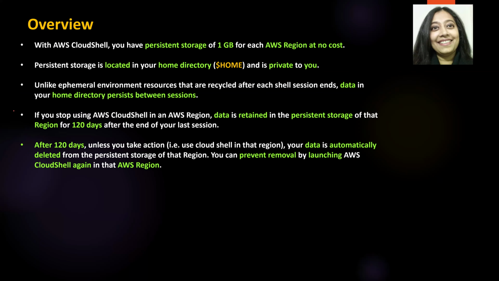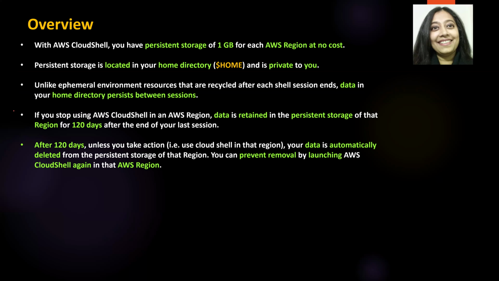So I believe most of you who are watching this particular video have worked with Cloud Shell at some point in time. But there's one specific feature which can come very handy, the persistent storage that is available to you free of cost.